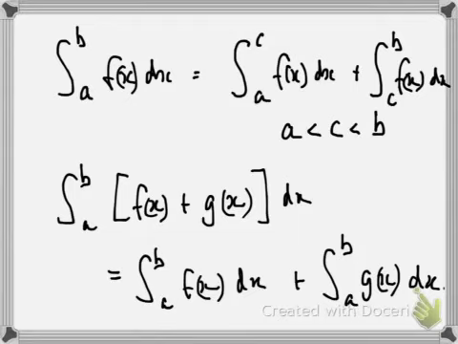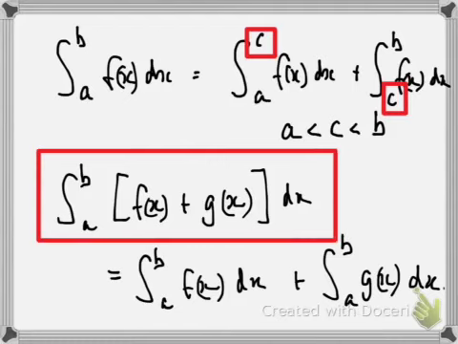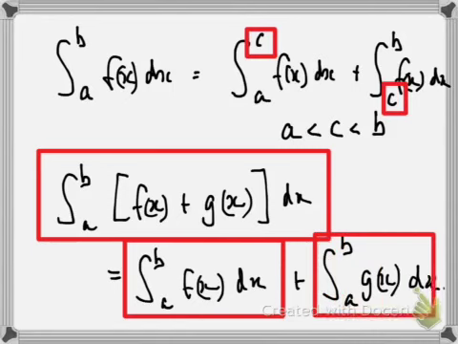Now if you introduce another terminal here like c, the integral of b to a, f of x dx, is the integral of c to a, the third terminal, of f of x dx, plus the integral of b to c, f of x dx, as long as c is in between a and b. And I showed you this one before. If you integrate to get the definite integral of two functions, it's the same as the definite integral of one function plus the definite integral of the other function with the same terminals.